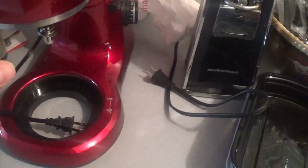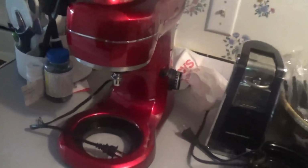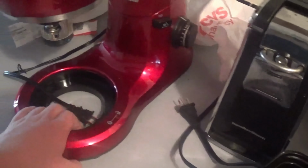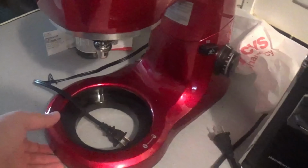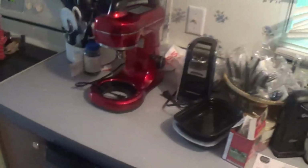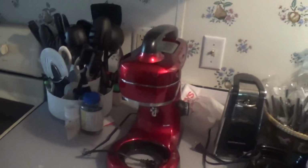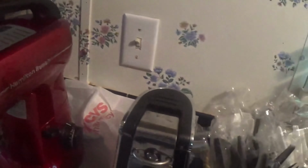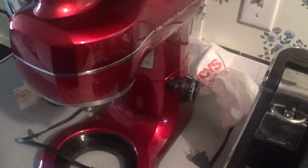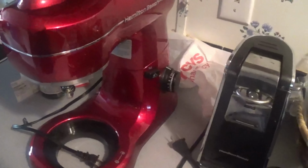I literally plugged this in just to see how it sounded. I'm that weird, you guys. But yeah, what's cool about it is it has these suction cups that help it stay on the counter when you're using it. I think that comes in really handy in case you turn it on to the high speed and it starts shaking. The bowl starts to shake, but this doesn't move around. I think that's one thing the KitchenAids don't have. But yeah, this is as good as KitchenAid. I will be doing a review on this mixer.